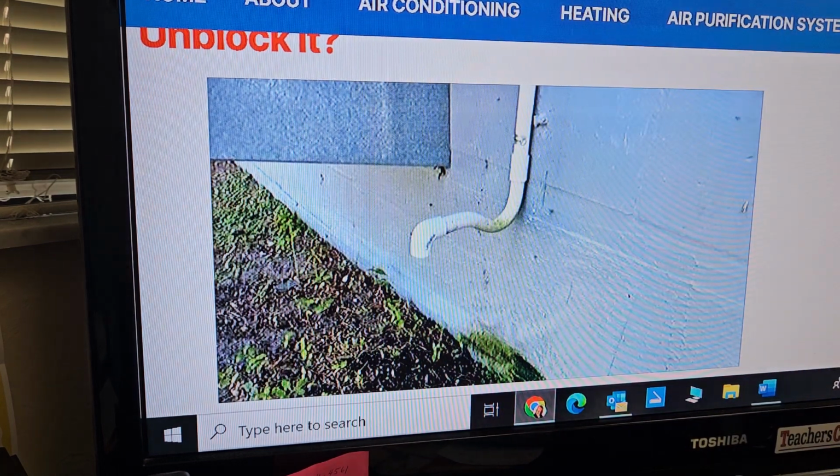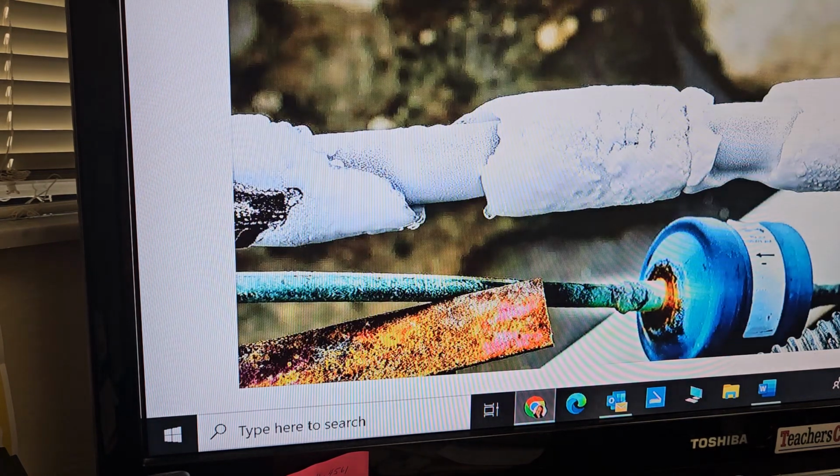You might actually unearth gross jello-looking stuff, which is called slime mold, which I find is the number one cause. It happened to me, and it's going to happen to all you guys as well. That comes out of that pipe. So that's step one. Step two, I would have you go out. Once you're outside, I want you to grab this black pipe.